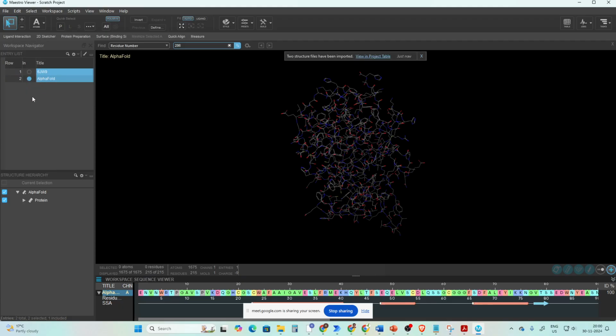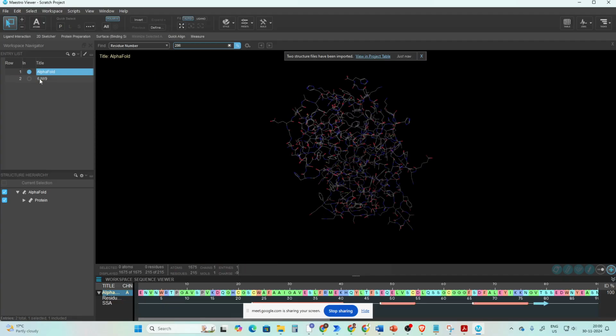Let's do an alignment or superimposition between these two proteins. This is the template because of the high sequence identity as well as coverage when we searched the PDB database. So they are homologous proteins, right?